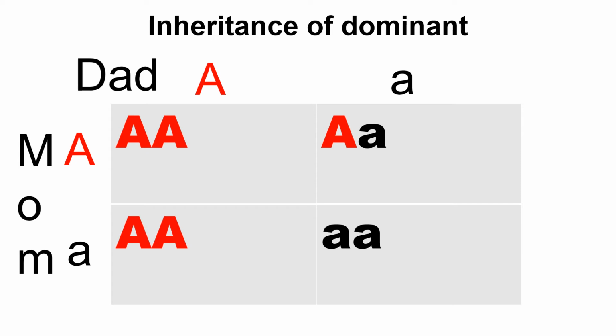So one of the things that we can see is that 3 of those individuals are actually going to have that specific trait. The reason for that is because, remember, this is caused by a dominant allele. So as long as one of the dominant alleles has that specific mutation, then that individual is going to have that trait. Okay, so in this case, when we count the number of offspring that could have that mutation, it's 1, 2, 3 divided by the total. So we have 4 squares. So 3 divided by 4, that's a total of 75%, if you will, of the individuals are going to have this specific trait.